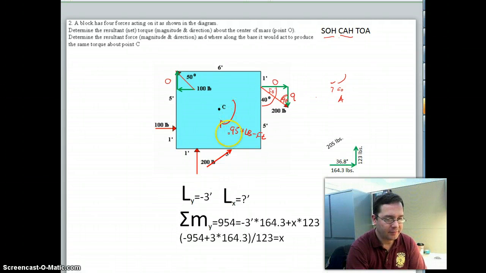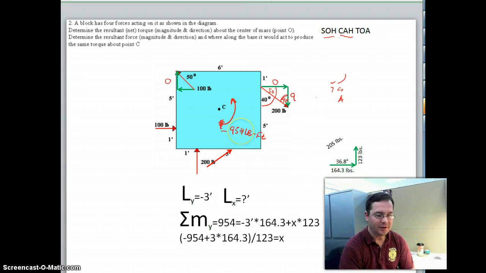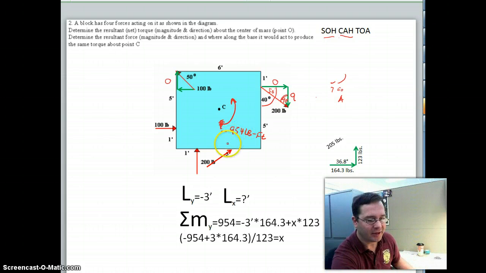Now, in looking at that result and looking at our previous result with a moment, it becomes clear that an upward and rightward force is not going to produce a clockwise rotation. And as I review the calculations, I notice that there's actually a sign error. This is actually a negative 954 pound-foot moment, so it's going to be counterclockwise. Beyond that, though, it is accurate.